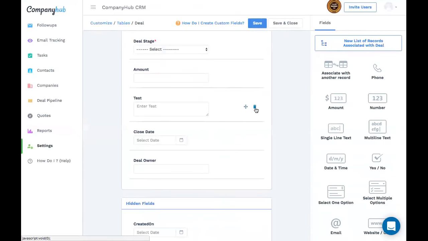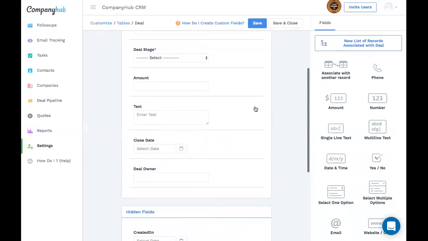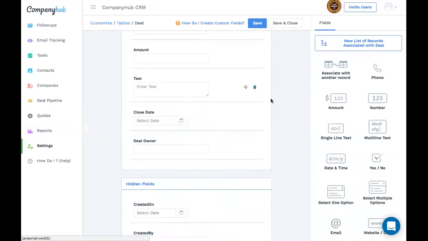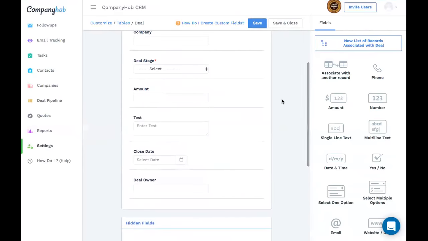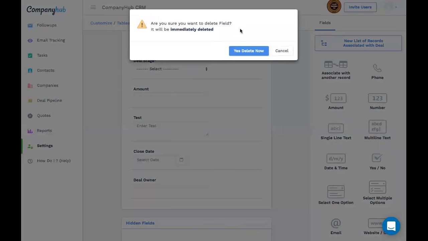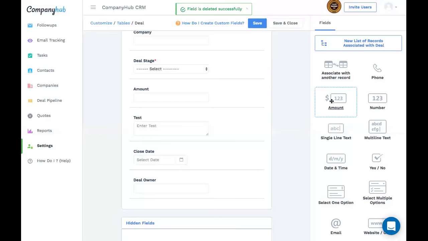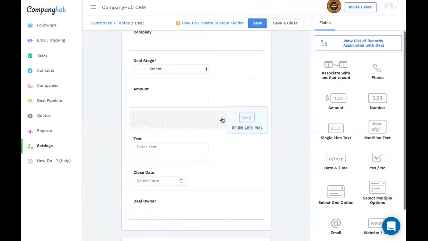If you want to remove this test, you can delete the option, and that particular field will be deleted from the deal table itself. If you want to add maybe a new option there, let's say, a text option, a single line text.